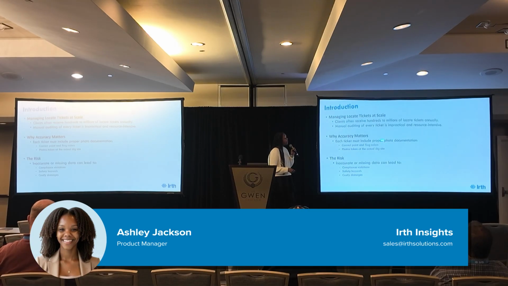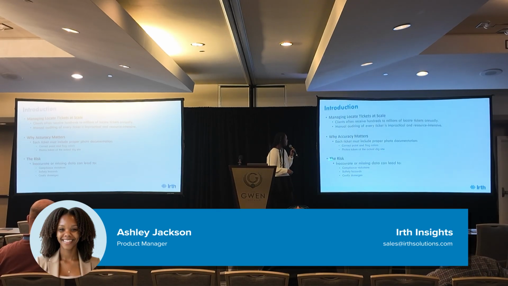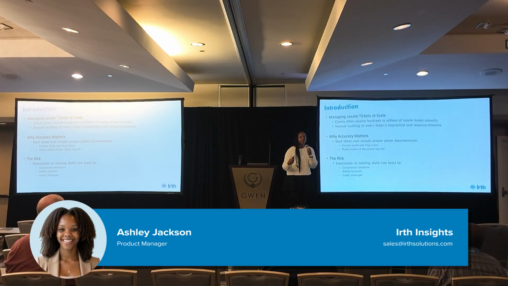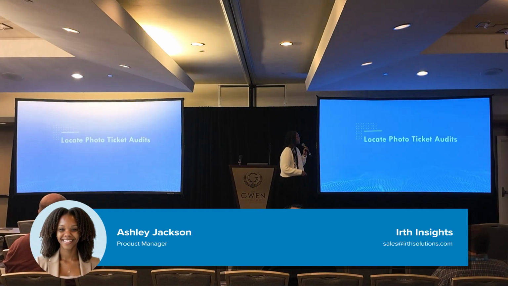So each ticket must include proper photo documentation. That includes the correct paint and flag colors, as well as photos being taken at the actual dig site, so within a certain buffer for the location. The risk there is inaccurate or missing data that can lead to compliance violations, safety hazards, and costly damages, and all of this flows together with our risk models. But that's setting the scene for the models themselves.